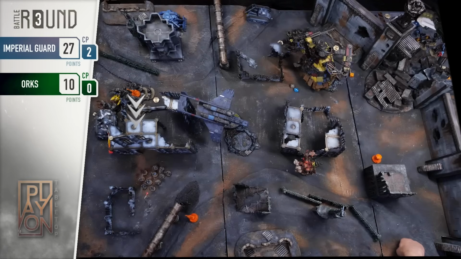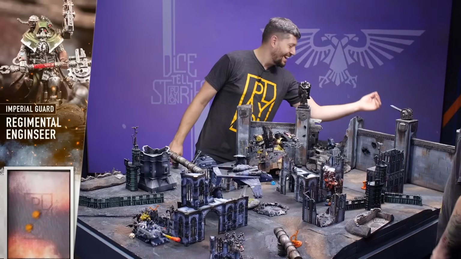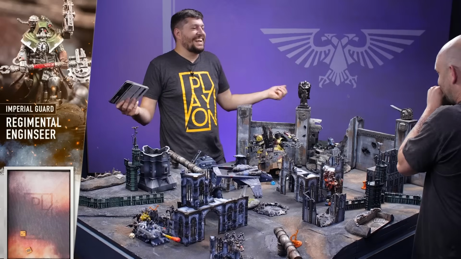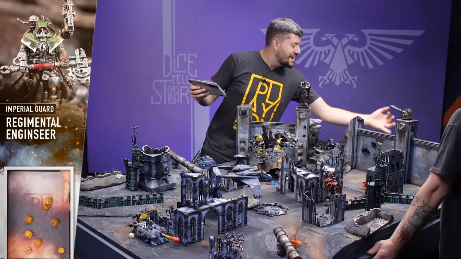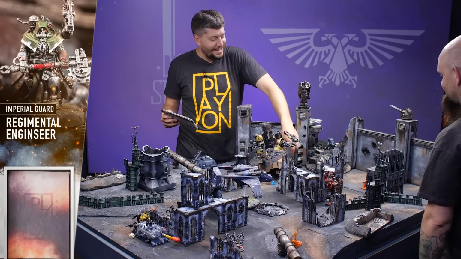I'm gonna charge. Rough Riders charge, Enginseer screams, and charges the Stompa. All right. This is such a bad idea. This is the worst idea ever. He doesn't do anything otherwise. No 6s. And then he gets squished flat.